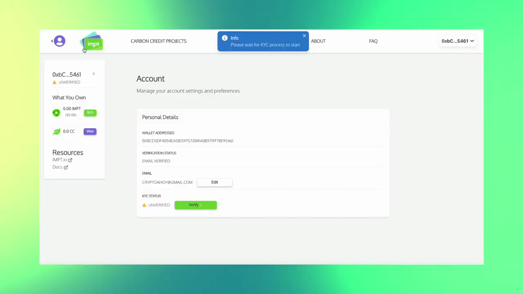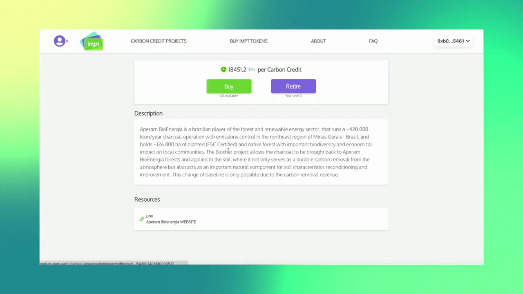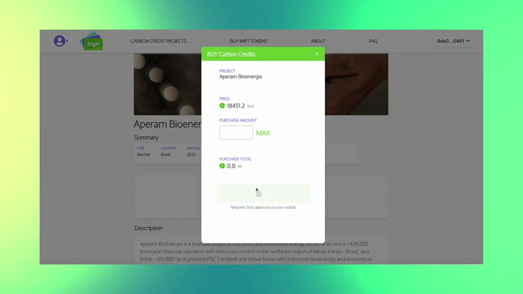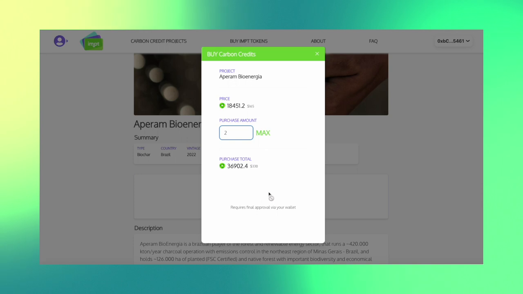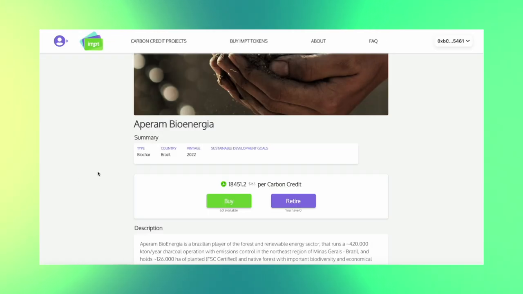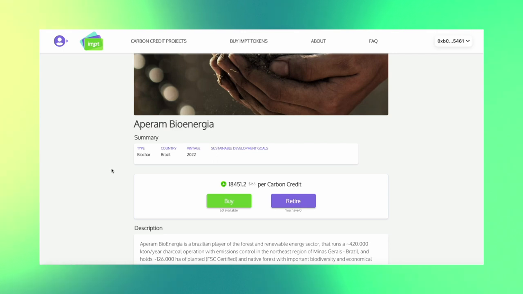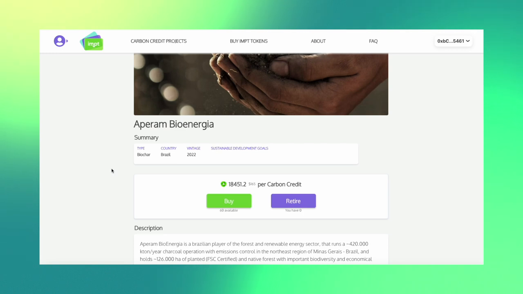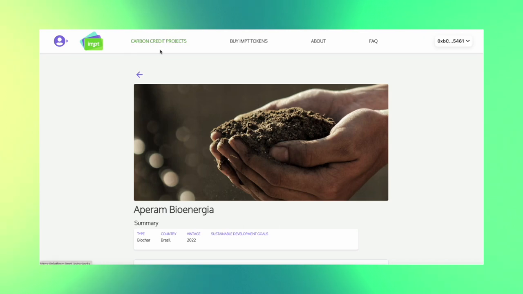Now, let me go back here real quick. Let's say that you want to buy this, you can click on it and choose how many you want to buy. But since I am not KYC'd, even if I put in how many I want, whether one or two, it tells me how much, but I can't purchase it because I am not KYC'd, since I am in the United States. I am not in the UK or other parts of the world. Like I showed previously, if you're in those regions, you can't buy. Anyways, you guys get the point. I don't want to talk too long on this subject, but that's one thing to keep in mind if you plan to buy carbon credits.